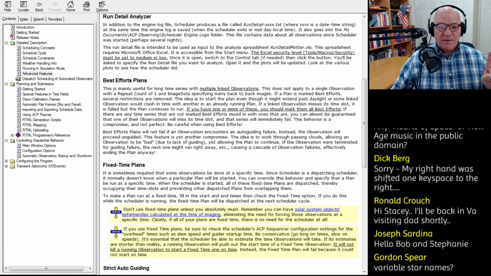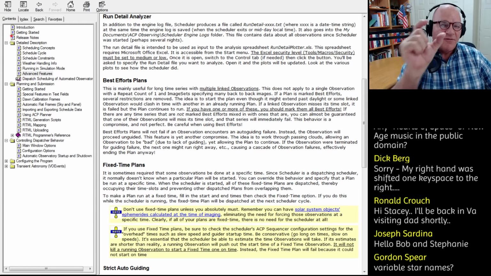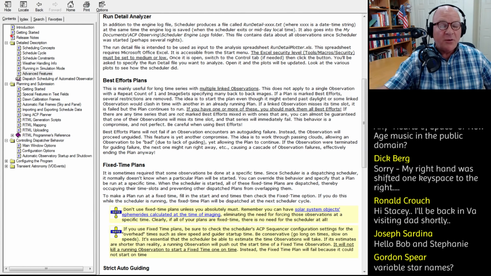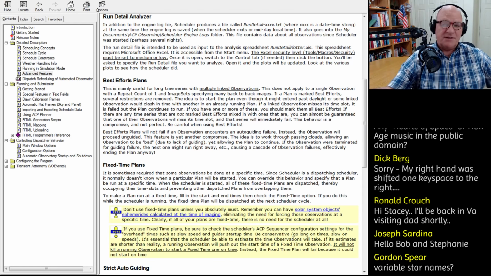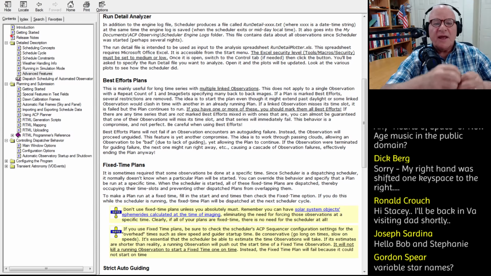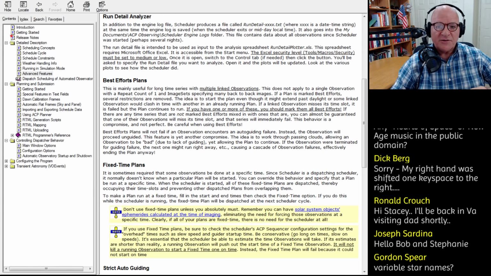First of all, it doesn't apply to a single observation. What it lets you do is let the scheduler start the first observation without even looking at whether the other ones can meet constraints. That's number one. And number two, it'll start it even if it doesn't meet constraints, and then it'll run until it falls out of constraints.